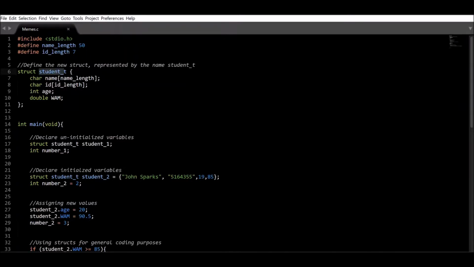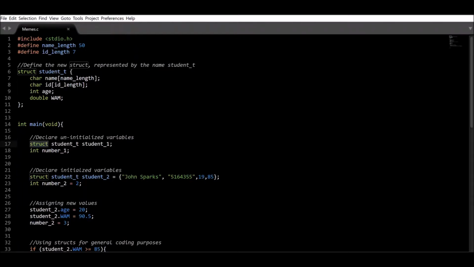Now that we have defined what the general student struct will look like, we can actually use it within our code. In order to create a variable with a struct data type, we need to declare it as done here. Just to show you how structs behave the same way as any other data type, we can see that we define an int in exactly the same manner. We put the data type keyword first, followed by the variable name. Just like with the struct, we put the struct student keywords first, followed by the variable name student_1. This allows us to create a new variable of type struct student.